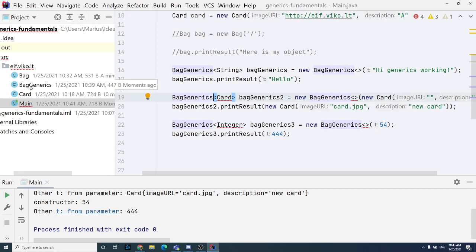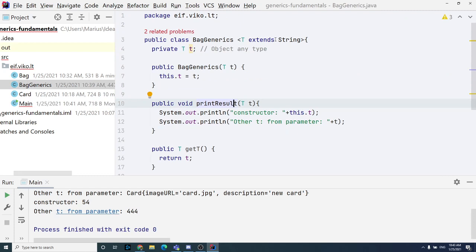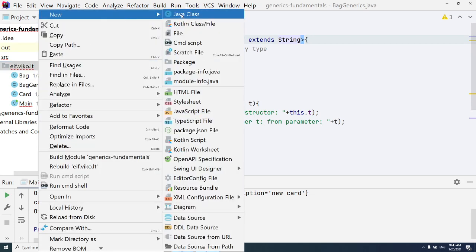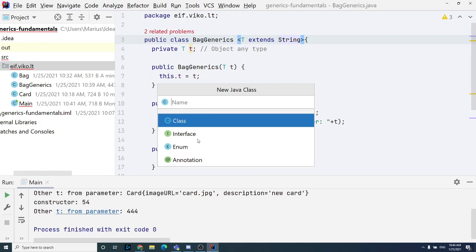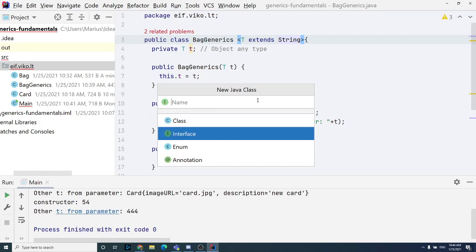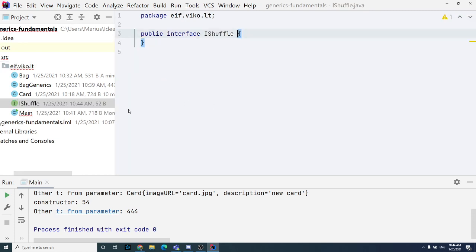And sometimes maybe you need to add other types also, like you're able to pass that String type and you would like to add some interfaces also. For that reason we created the interface IShuffle, with the interface representation and void shuffle.